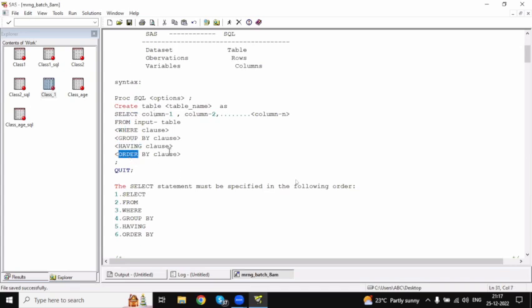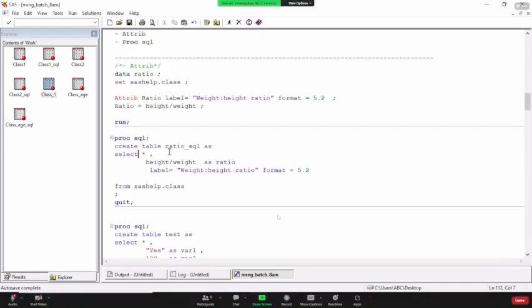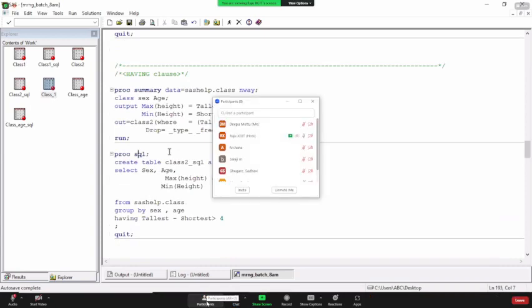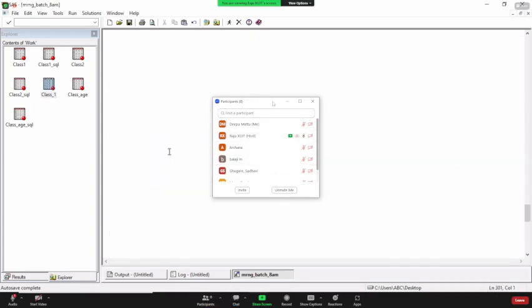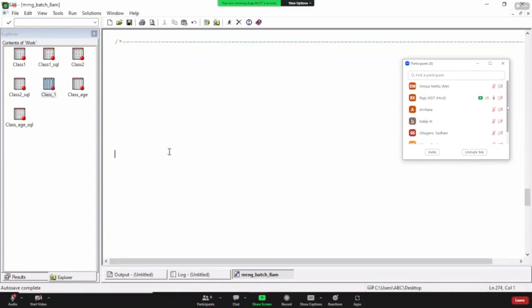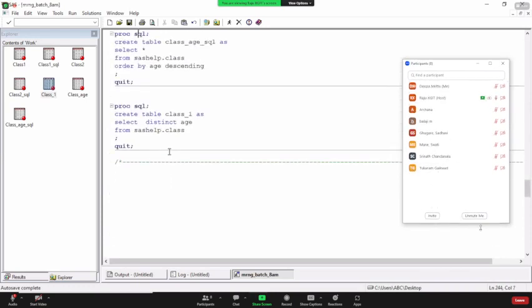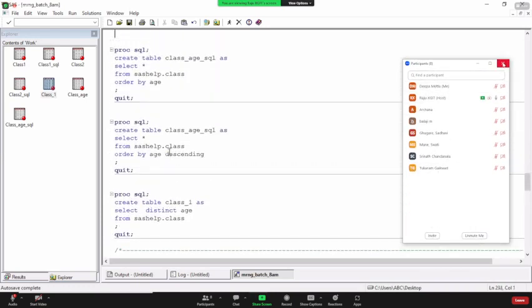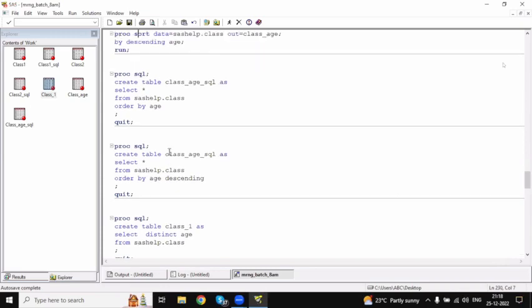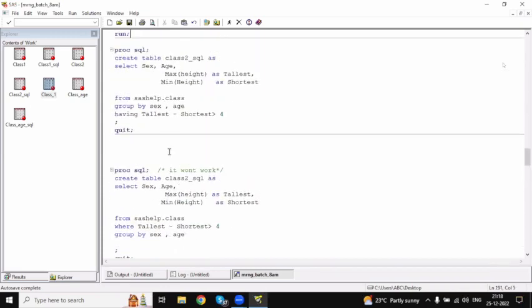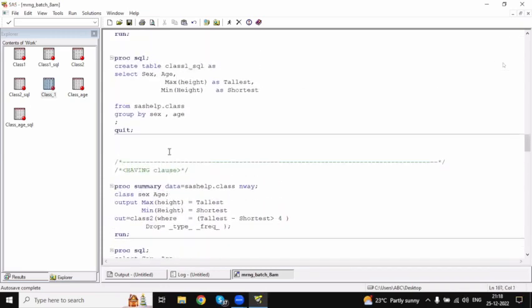Any doubts in the syntax of SQL? Any doubts before I move to the next? Any questions, anyone? Understand how to use the order by statement, especially having and group by?